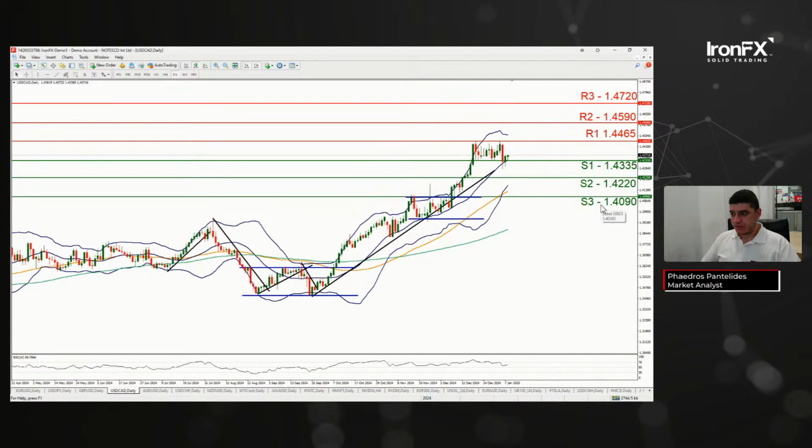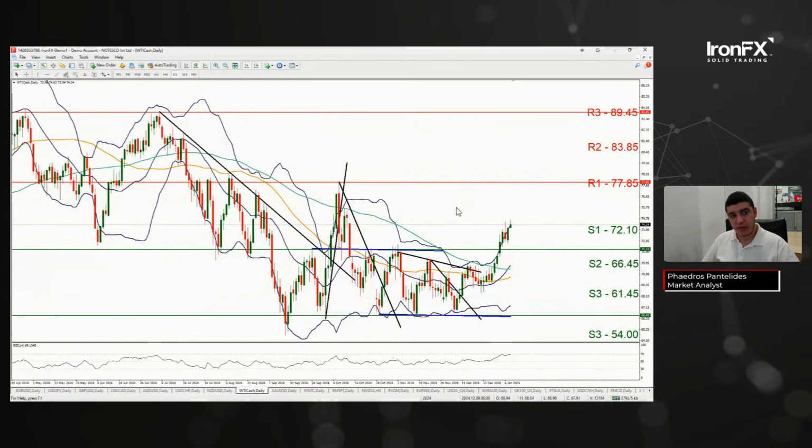Now we said for the euro cable that we're bearish, and then for the US dollar against the JPY that we are bullish. For the CAD, that doesn't seem to be the case currently, despite the RSI being very close to 60, which does imply bullish market sentiment. I wouldn't be exactly bullish. The reason is Canada is an oil exporting nation. And if you look at crude oil's price, it is moving in an upwards fashion.